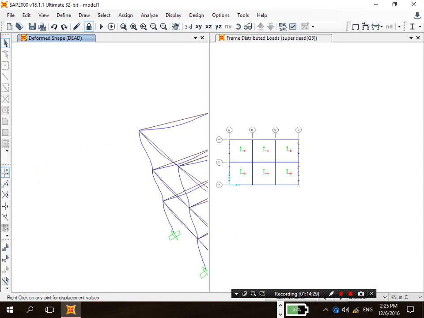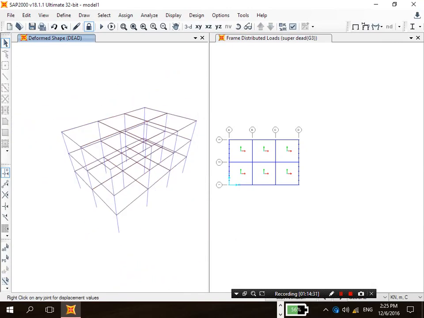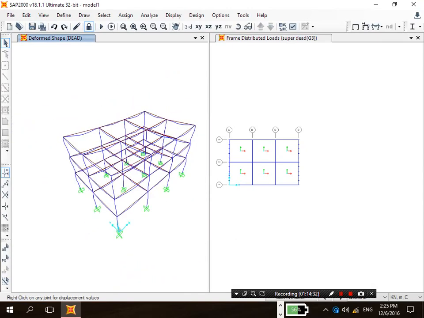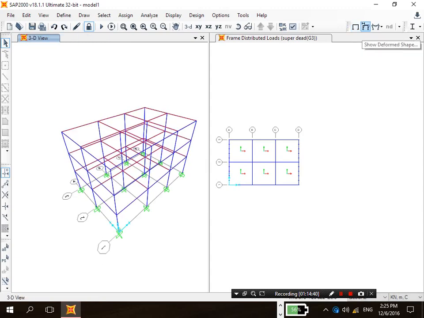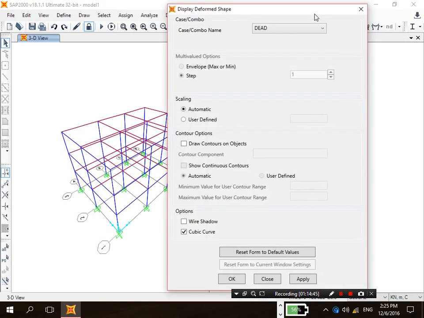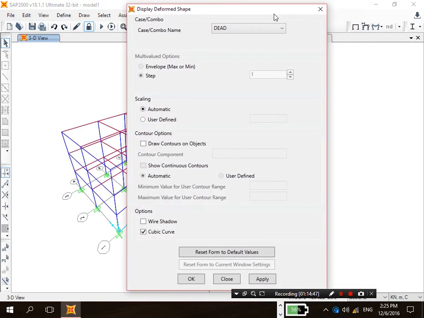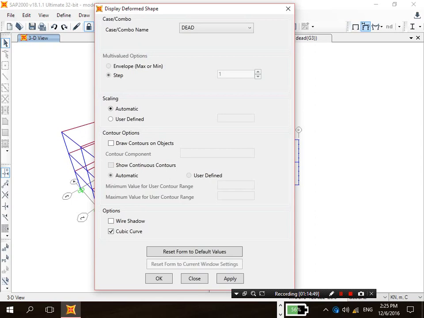And after you run the analysis, you will have the deflected shape. We see the deflection is in plane because it is only vertical load. You can see the undeformed shape. You can see the deformed shape using those three. Now, when we click on the deformed shape, it asks us, according to what?